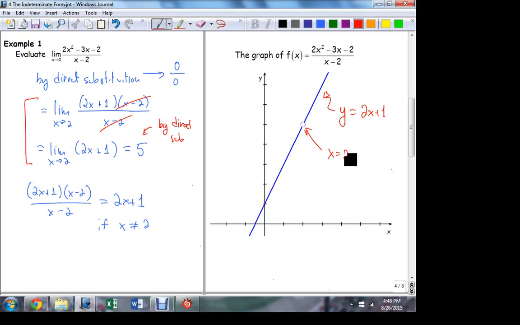Okay, so that idea of punching a hole in a function is not just some arbitrary idea. It actually comes into play when we look at functions of this form. This is a line, a relatively well-known function. In fact, I can construct any graph now. I take any graph and I can punch a hole in it just by multiplying the function by, if I want to punch a hole at 2, x minus 2 in the numerator and x minus 2 in the denominator. I've recreated the function, but I punched a hole in it at 2. Okay, so here's one example of the indeterminate form and a result obtained through factorization.